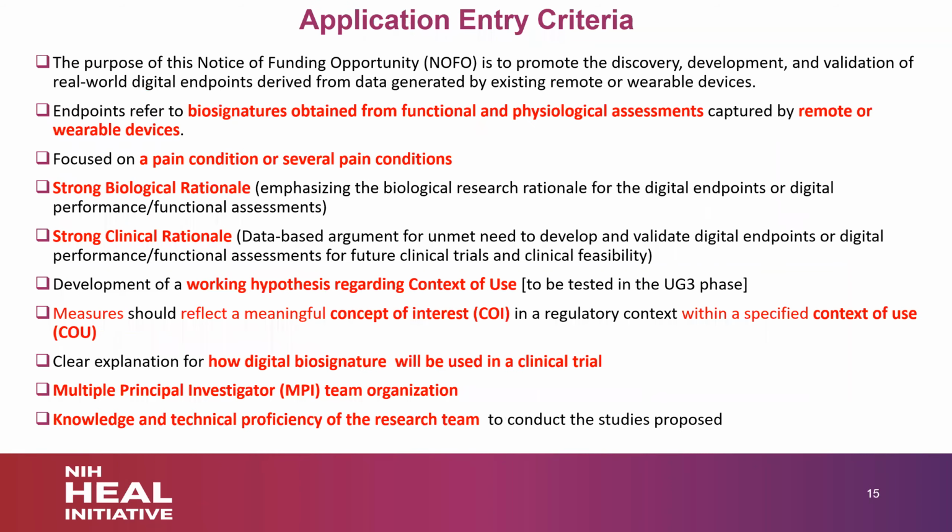So the minimum sensitivity, specificity, accuracy, and precision should all be quantified, giving in the numbers, like what you will be achieving under the area under the curve or the p-value, and how you are going to achieve it. Successful completion of activities demonstrating the feasibility and recruitment retention for longitudinal studies.